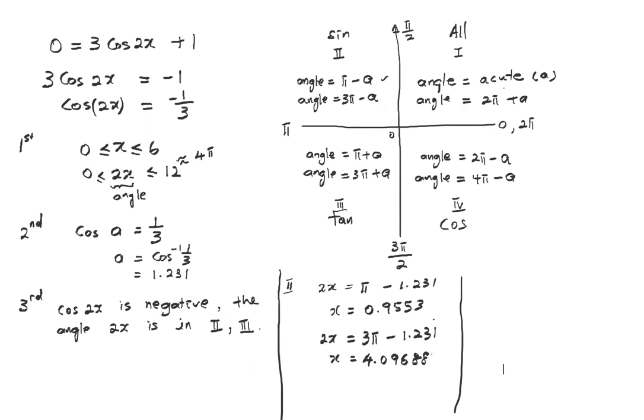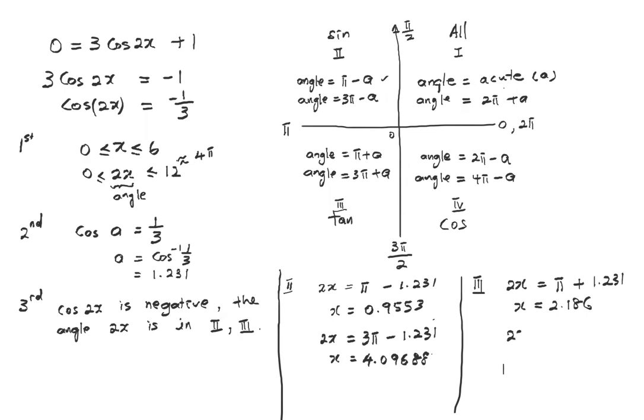So now we go to third quadrant. First round, your 2x, there is the angle equal to pi plus the acute angle, that is 1.231. So your x is equal to, this one is 1.9 something, right? Okay, I better calculate it, or the students will scold me. Divide by 2. No, 2 point something. 2.186. Safer to calculate myself. Yeah.